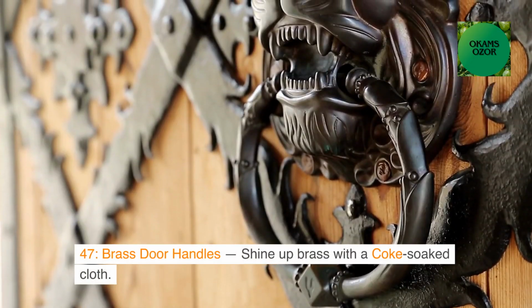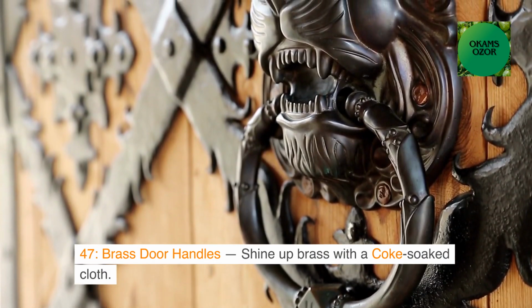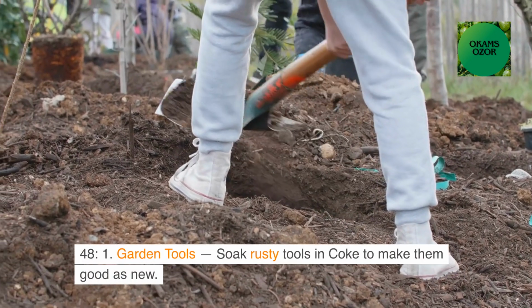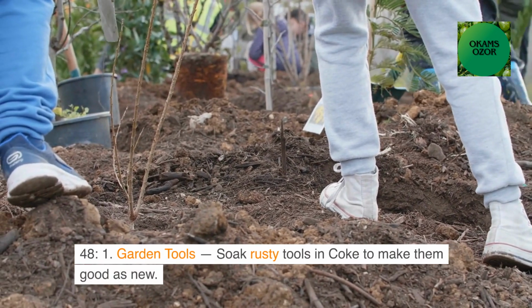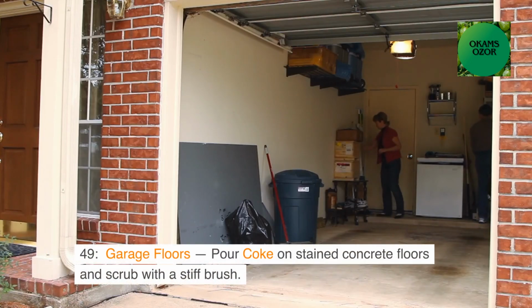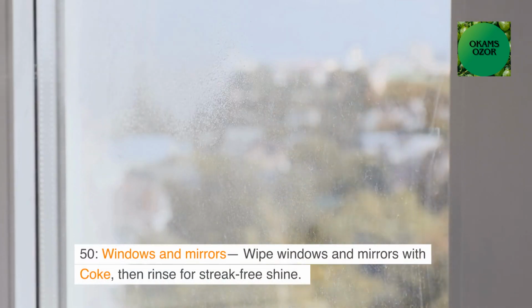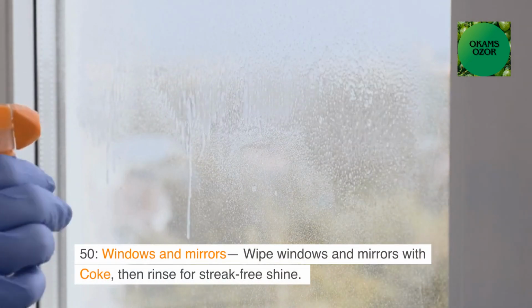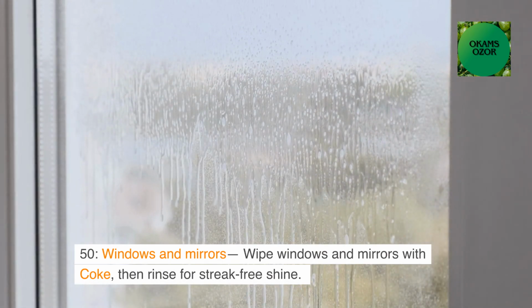Brass door handles. Shine up brass with a Coke-soaked cloth. Garden tools. Soak rusty tools in Coke to make them good as new. Garage floors. Pour Coke on stained concrete floors and scrub with a stiff brush. Windows and mirrors. Wipe windows and mirrors with Coke, then rinse for streak-free shine.